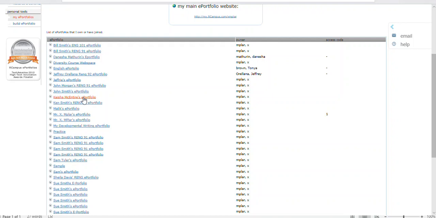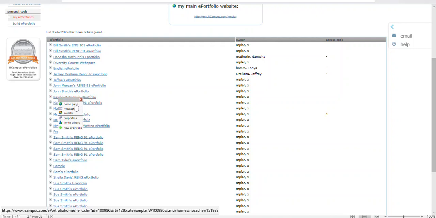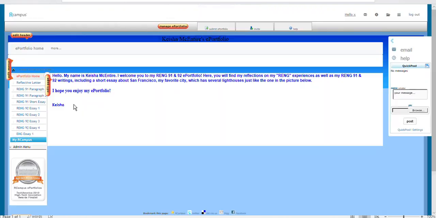Remember, we're training your eye for detail. That's one major way you need to be walking out of this class differently. You need to be seeing detail that you didn't see when you walked into the class, okay? All right, let's click on that link, and you're going to get a drop-down list that asks where you want to go. I want to go to the home page. And by the way, you'll be following that same method whenever you want to go back into your ePortfolio to fix something, or to add something.